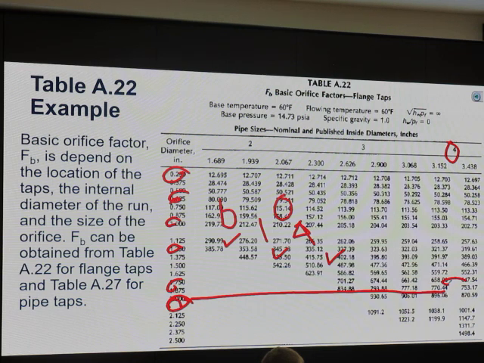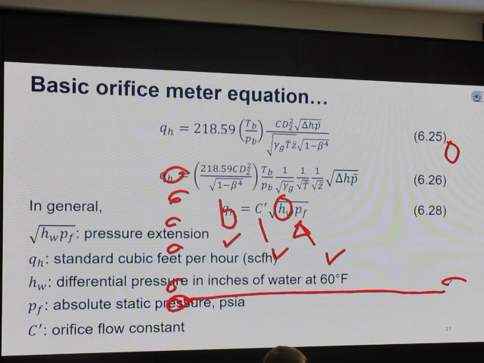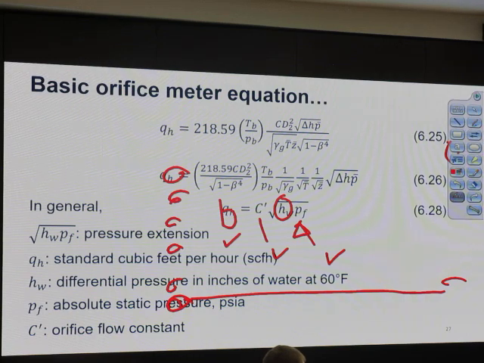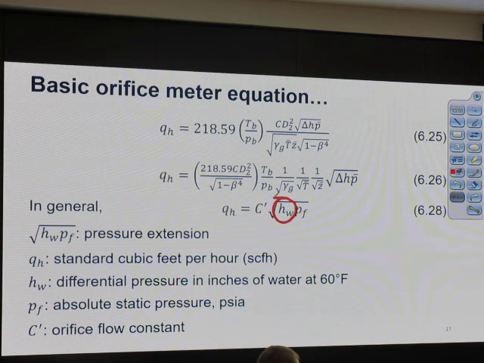Reasonable pressure drop means 20 to 80 inches of water for the first case. It could be something else, depending on the accuracy of the measurement, but this is the first step if you don't have any idea. If you have more information, for example, you know the pressure that we will measure is in a certain range, then you do this calculation and make sure that the pressure drop is not going to exceed the range that your company uses. Probably it is 20 to 80 inches of water.